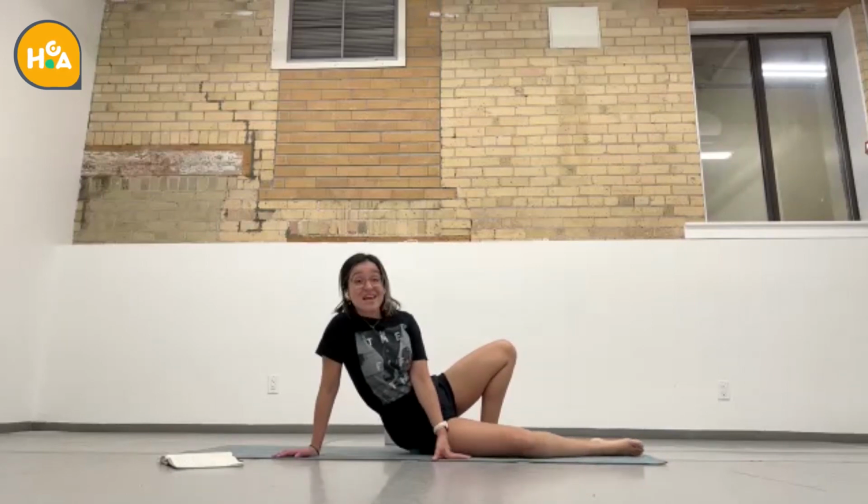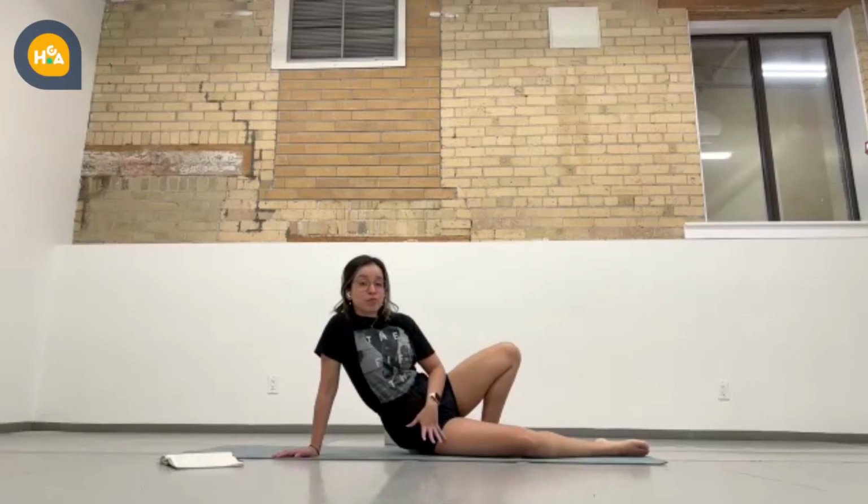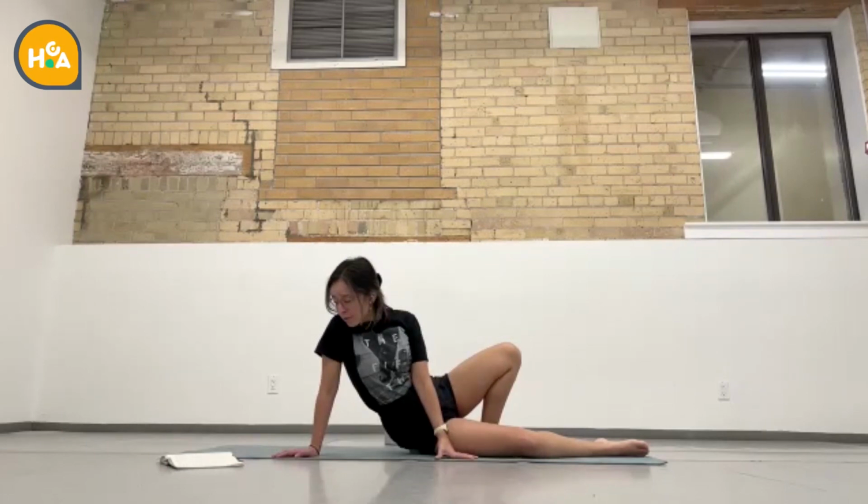Whereas on one side you might have been able to do the circles, perhaps on the other side not at all. And again, if you need to just stay on your sweet spot and keep on breathing, make sure that you're inhaling and exhaling, pressing down on the ball. You get to choose how much intensity is in here. Couple more breaths in here.